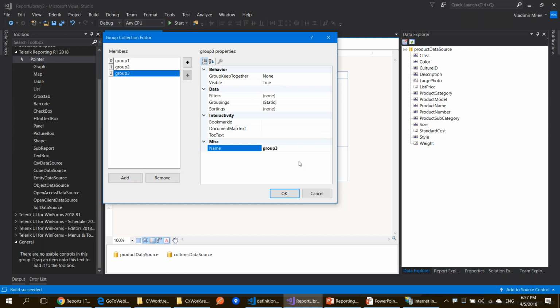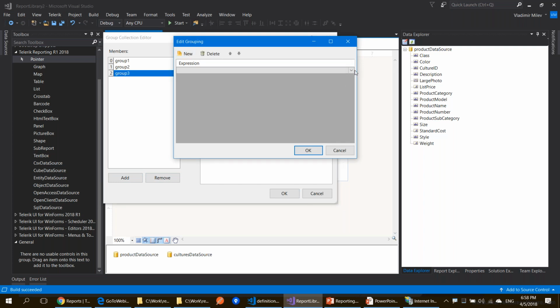And let's create our final group by group model, by product model. So we already know the drill.